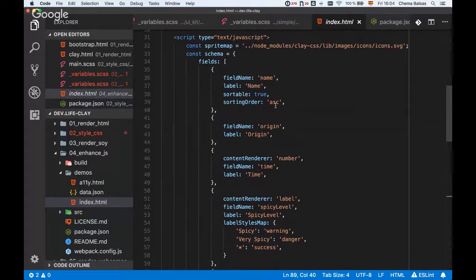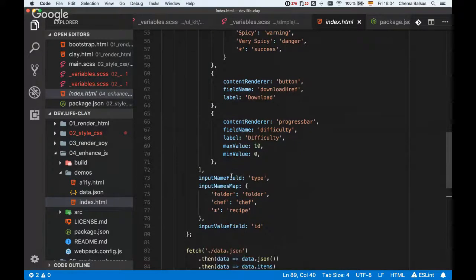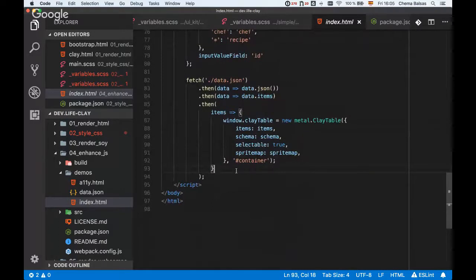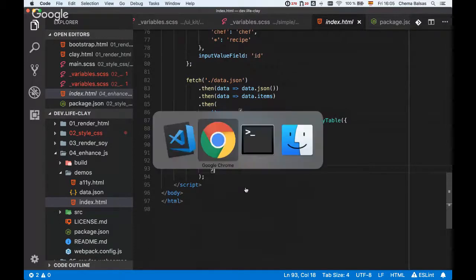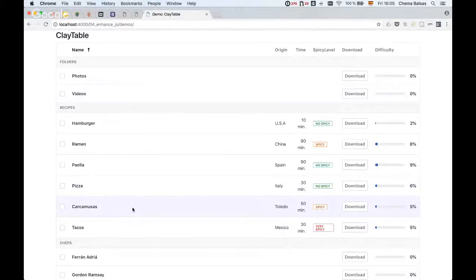And then it's just saying, okay, I want to render this number of fields, which should map to these properties on the items, and then they should have this number of options. The good thing about this is that you don't have to care about any markup. You don't have to go look for markup in some page and then build it or string it together and look through your items and figure out how to put all that together, because the component will do that for you. And then it will give you this very nice table that does exactly what you expect.